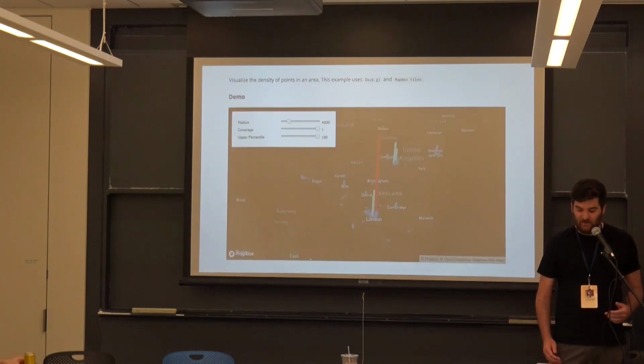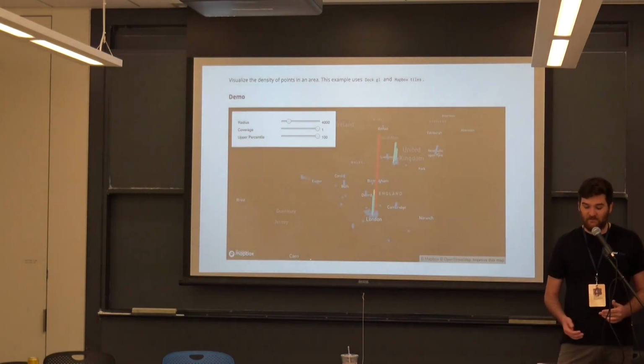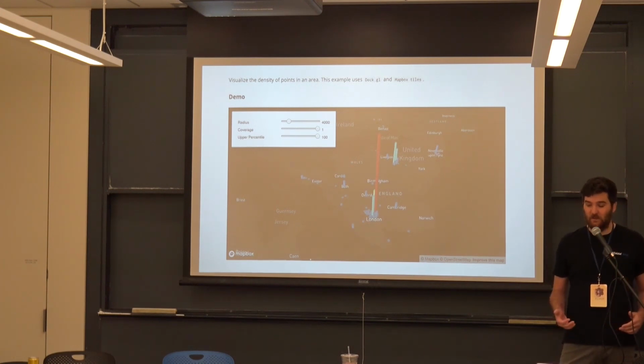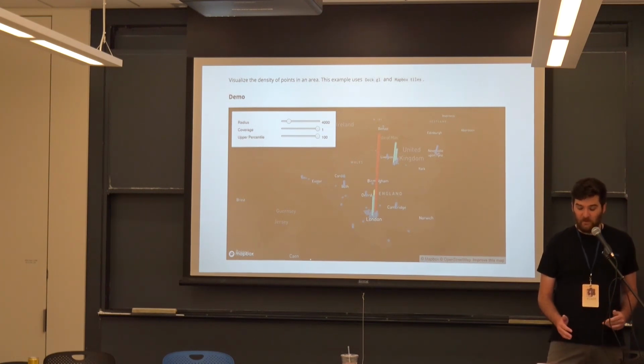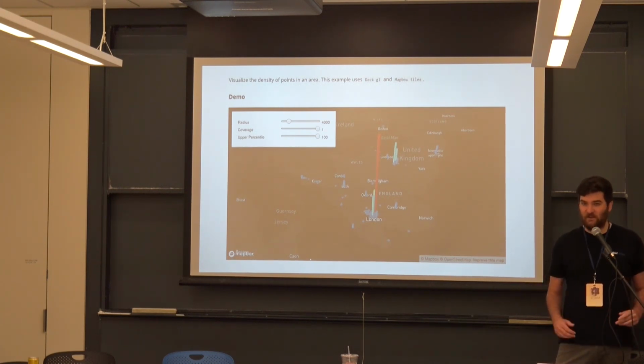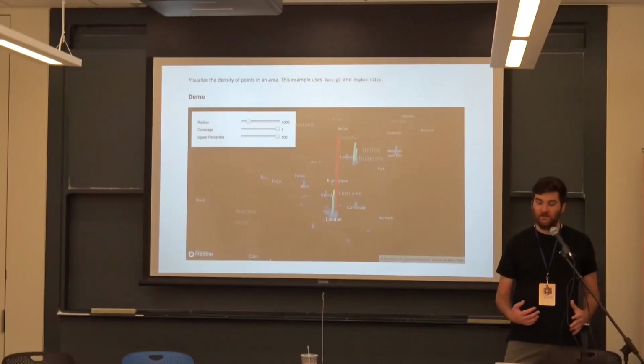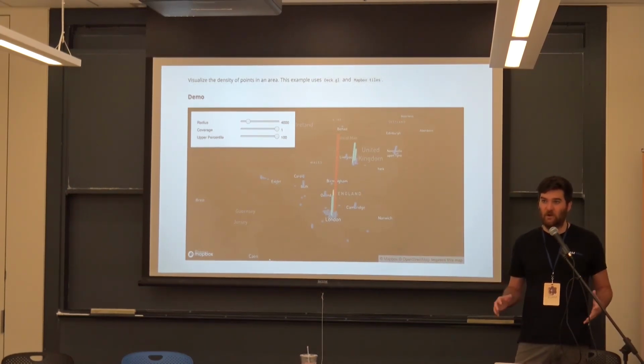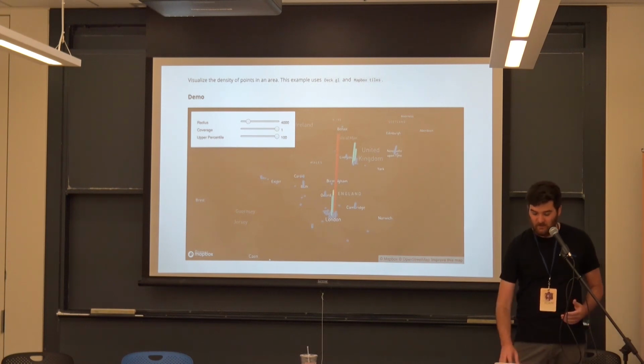So some of the examples we have there: this map visualizes the density of points in an area by using an Uber tool called DeckGL and Mapbox. This shows where points are, but on the Foam map, the points are just static. This is a bar graph representing the amount of tokens people have staked in those points. So this is an example of a visualization you can do based off our API, where you have this 3D model, and you get a sense of where the really highly staked points are.